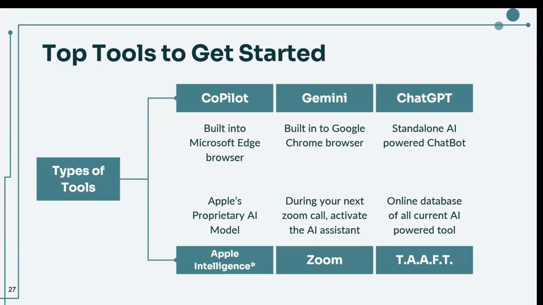But if you're curious and want to explore further, there's a website out there called TAAFT, which stands for There's An AI For That. You can go to theresanaiforthat.com, and it gives you a list of all the majors, but also, I think the last count, there was something like 14,000 different AI tools on the market right now and the different things that they do. It's a website that tracks all the current AI tools on the market, and it's growing.